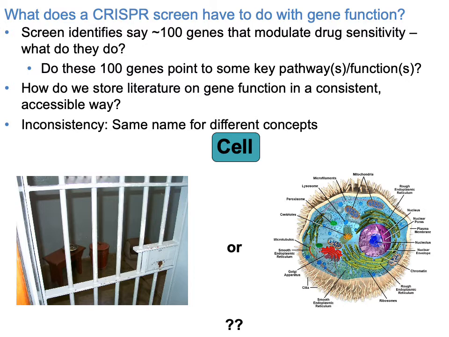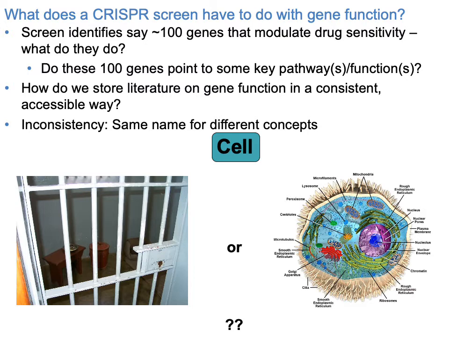So really the goal here, again, is to take a set of genes which can look random at first glance, and then basically just ask the question, okay, are there common pathways that these genes are pointing to that may be responsible for, in this case, drug sensitivity of cancer cells? And so the general question is, I do run a screen and I get some X number of genes, like 100 genes that are associated with some phenotype of interest. And we're just asking the question, what do these genes do? And do they point to some key pathway or function?